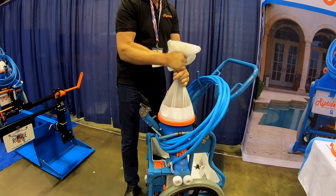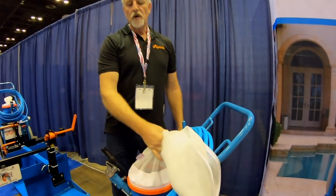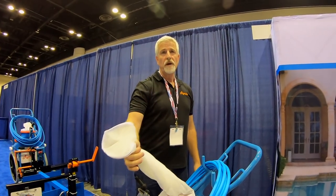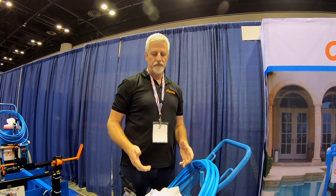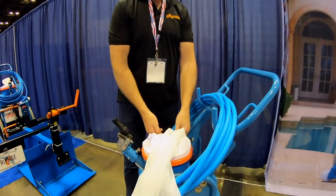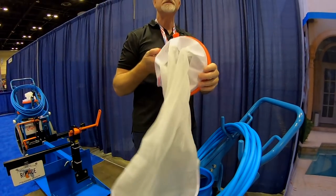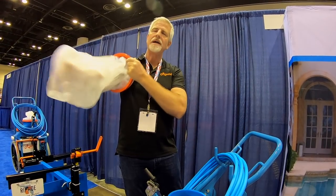Check that out, guys. He's literally picking up the entire cart by the bag. You cannot do that with any other system. Now, when you do want to empty the bag, a lot of people don't empty the bag, so it's very hard to get them off on a typical vacuum and then put them back on in a really solid manner. So they really hesitate to take them off and empty them between pulls. This one's very easy to take off. Just pull the two tabs at the same time, pops off instantly, and it's very easy to empty because the ring actually holds the bag open.